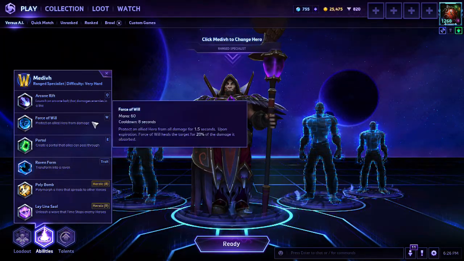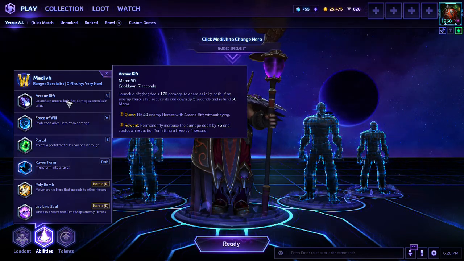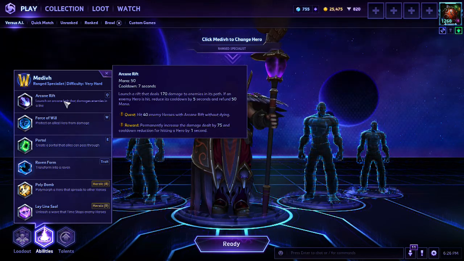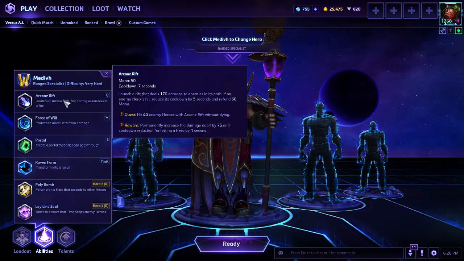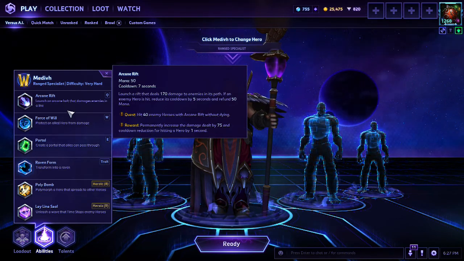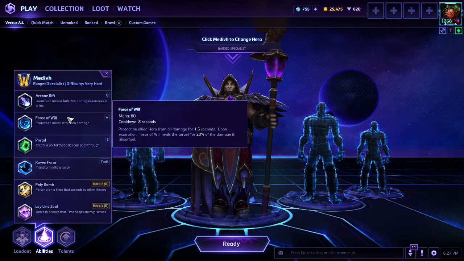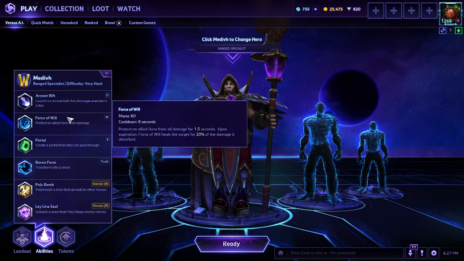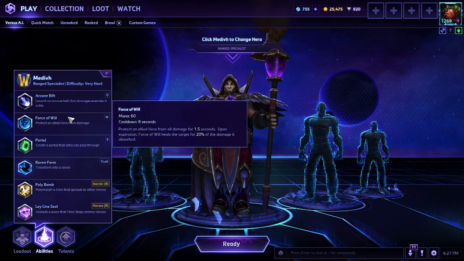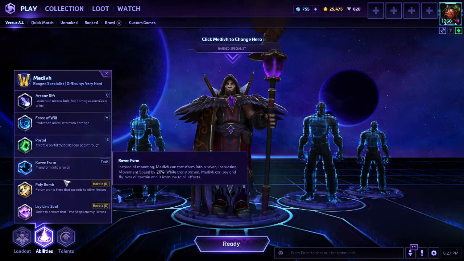Medivh's baseline has had the Master's Touch put into his baseline kit, as you can see. Hit 40 enemy heroes with Arcane Rift without dying. Permanently increase the damage dealt by 75 and cooldown reduction for hitting a hero by 1 second. And you keep those stacks. So rather than waiting till level 7 to choose that, you can now just have that right from the beginning. They also added the talent that makes Force of Will heal your target for the damage that it absorbed. That used to be a talent. That's now in the baseline kit. I think the rest of these were left untouched.